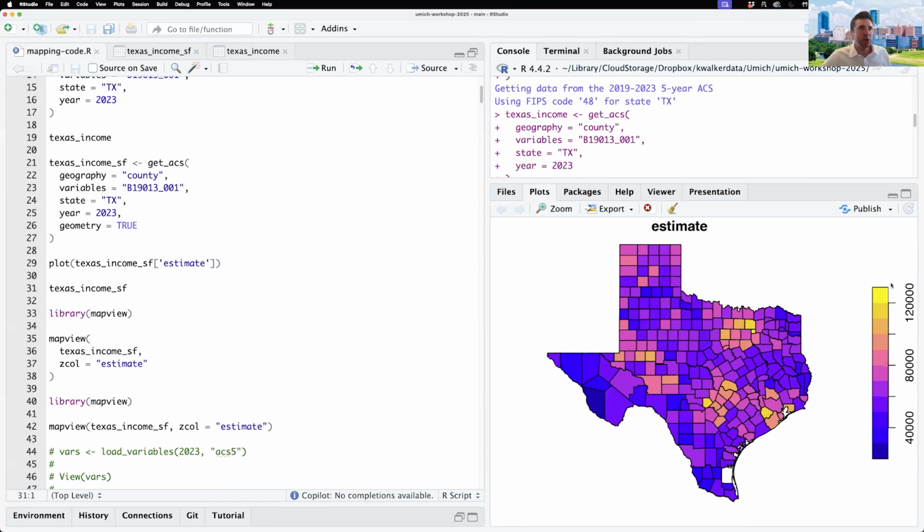So you can see here the brighter yellow values, if you know a little bit of Texas geography, they tend to be located in and around the suburbs of some of the major cities. So here we have Dallas, Fort Worth, here we have Houston, and then here we have the Austin, San Antonio corridor. That's where your highest incomes are going to be. Lowest incomes are going to be along the border in South Texas and in rural parts of East and Northwest Texas. So you get a little bit of a sense of that, but it's relatively straightforward to spin that up.